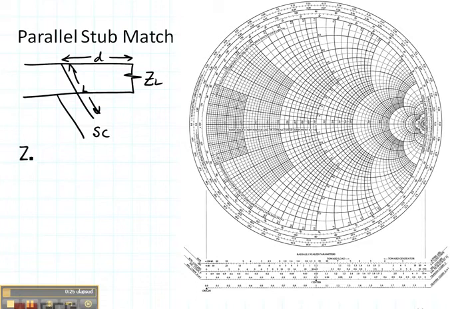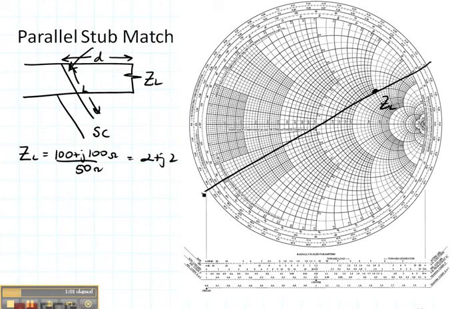So the first thing that I'm going to do is normalize and plot my ZL. Let's just use the same one, 2 plus j2. So again, that is right there. There's my ZL. Now the easiest thing is I can see that I've got a stub that's in parallel, so it's going to be easier for me to add admittance at this point. I might just as well convert to admittance right now. So let's just take ZL and translate it through the center of the Smith chart.